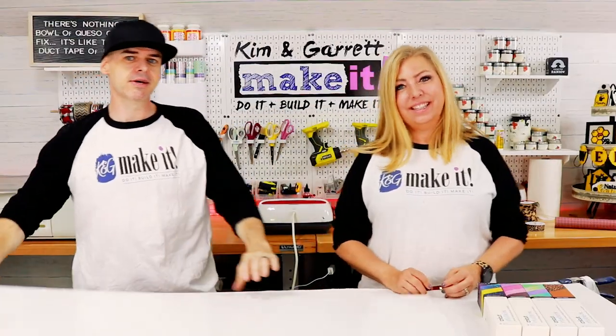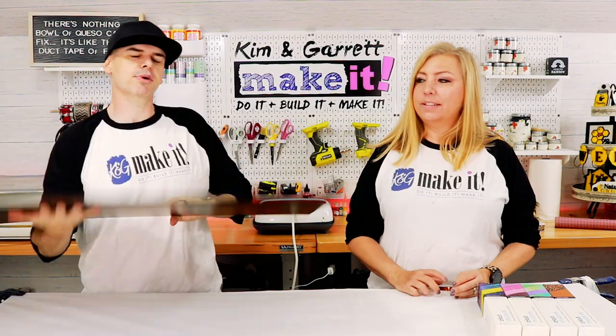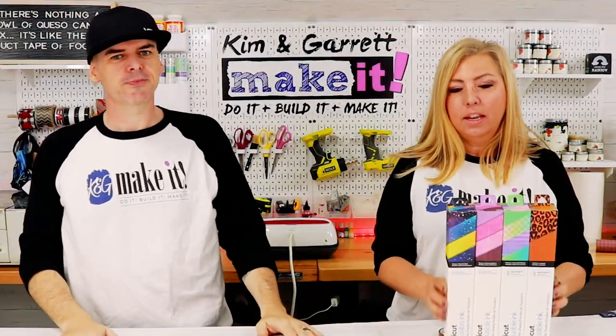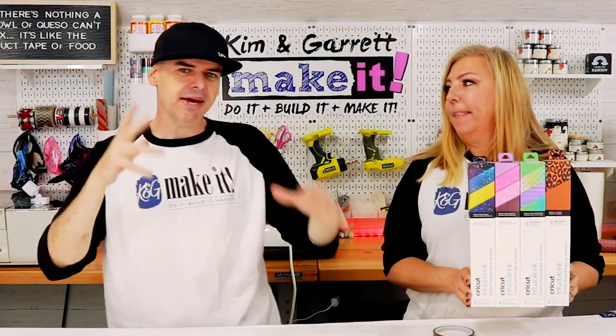We really just needed some melamine that we picked up from Home Depot. It's got dry erase on one side, blackboard on the other. I know you guys have seen that. And we're gonna be doing some sublimating, so we're gonna use some of these Cricut Infusible Ink sheets. We got some crazy patterns now.